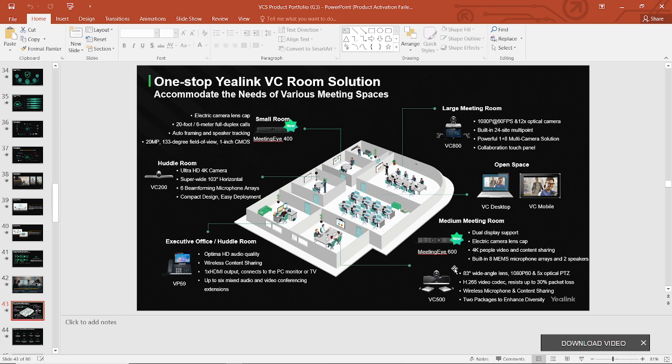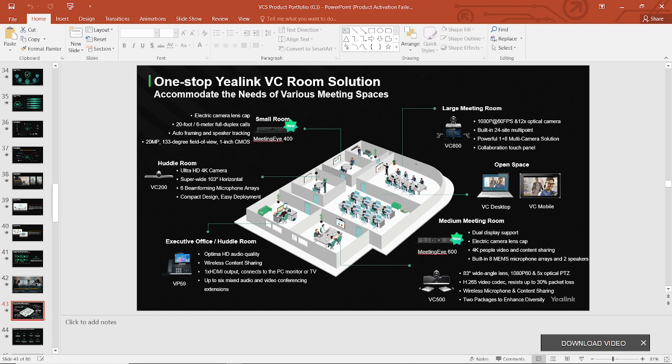Then we have meeting 600 and VC 500. This one is for medium rooms. 600 and VC 500, they will work together. They are for medium meeting rooms, and for large meeting rooms you can deploy VC 800 or meeting i800.